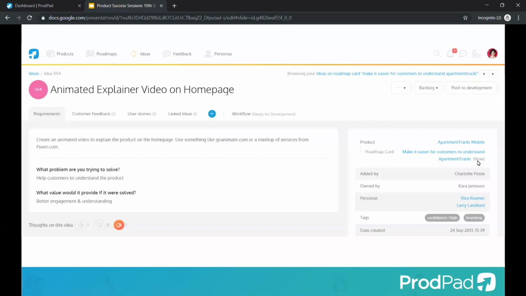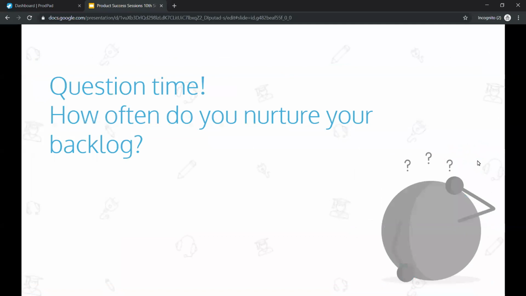And then also on all our ideas, you have space for documenting the scope and spec for that idea. So user stories, if you work with user stories in your organization, designs, so that you can add specific designs. Your designers can add them into ProdPad, keep them all alongside that context of your idea, alongside things like functional specs. If you're working on documents outside of ProdPad, you can add files and add any notes in there. So that sets the scene with what an idea is from a ProdPad perspective. So over to you now.